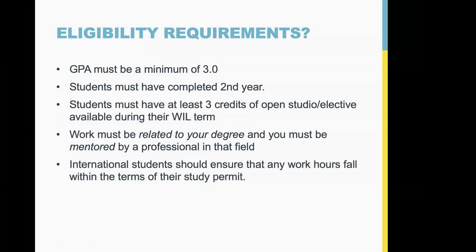The work should be related to your degree, and you must be mentored by a professional in that field. For example, if you're in Communication Design and you create a logo for a bakery reporting to the bakery owner, that would be great experience but wouldn't qualify — a professional baker can't mentor someone in comd. However, if you were working for a PR manager or head of marketing doing comd work, that would totally qualify, even if that person isn't a designer themselves.